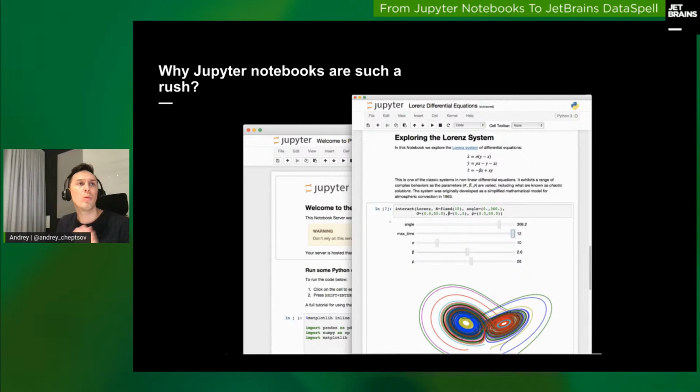And probably finally, one little thing is advanced functionality. There are many things that are not included in the default package of Jupyter notebooks, and you have to search for extensions and manually install these packages. Sometimes, I mean, it's easy, but sometimes it takes time, and this could be improved as well. Right. That is it. That was notebooks.